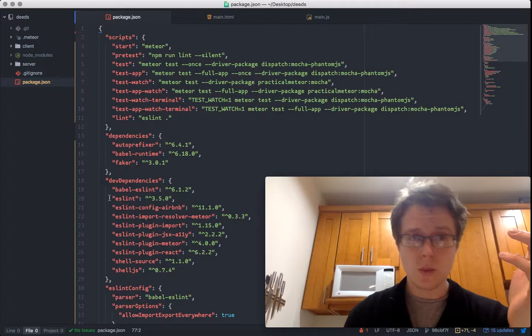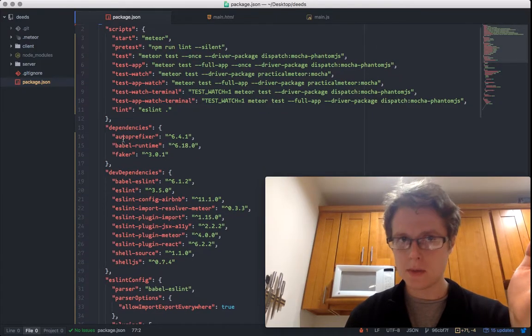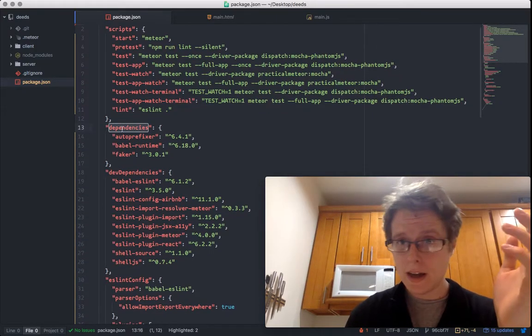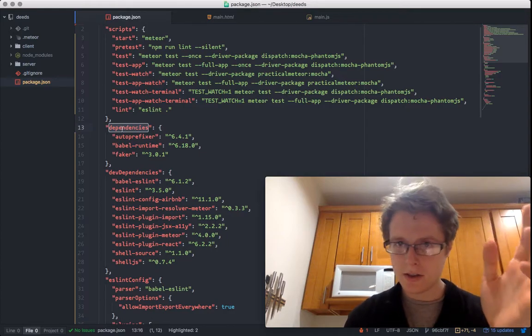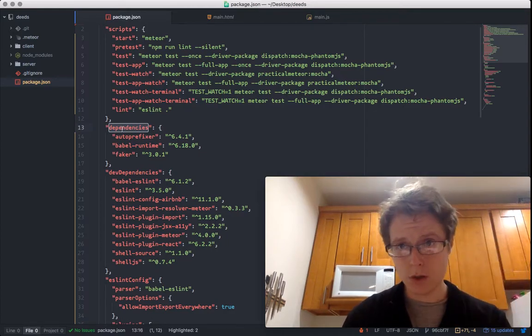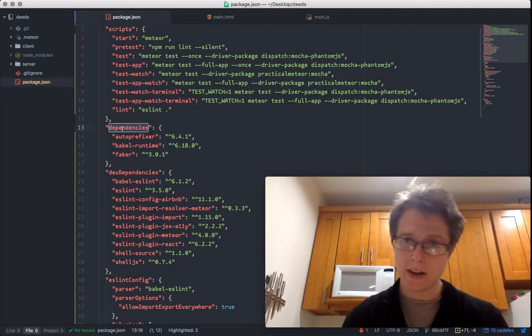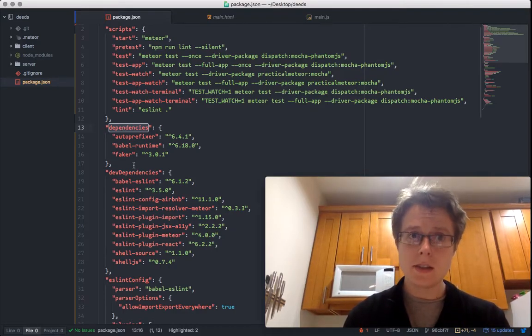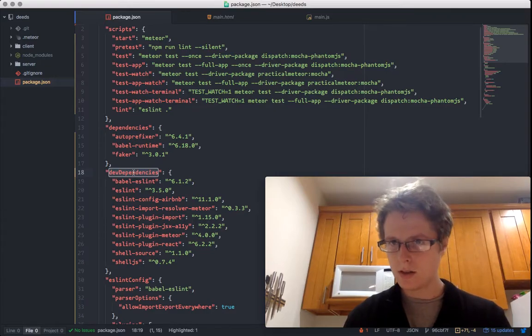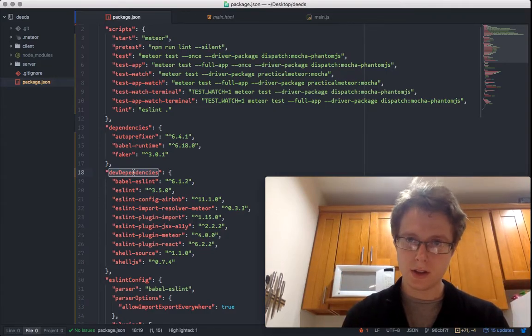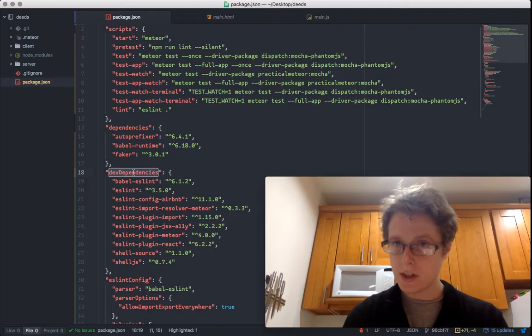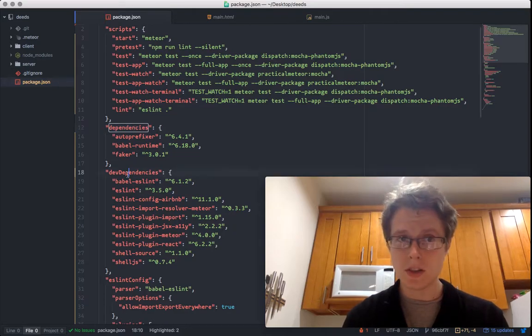We start off with, let's skip some stuff, some dependencies. Remember, package.json is intimately connected with npm, the node package manager. So we get all the node dependencies that we want in the dependencies, and we get all the dev dependencies. These are node packages that we're going to be using to develop. Remember, we set a consistent environment. So consistent code means we list our dependencies, and a consistent development experience means we list our development dependencies.